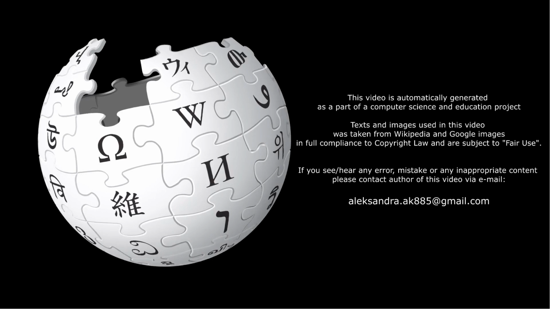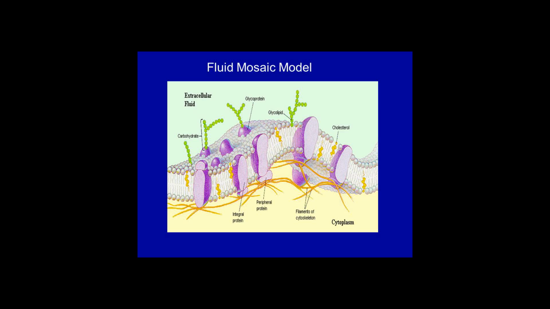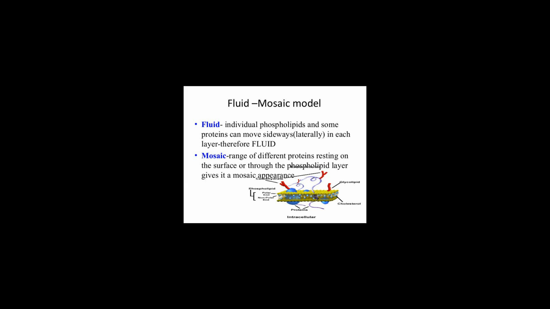Lipid movement within the membrane. During the decade of 1970, it was acknowledged that individual lipid molecules undergo free lateral diffusion within each of the layers of the lipid membrane. Diffusion occurs at a high speed, with an average lipid molecule diffusing approximately 2 micrometers, approximately the length of a large bacterial cell, in about 1 second.